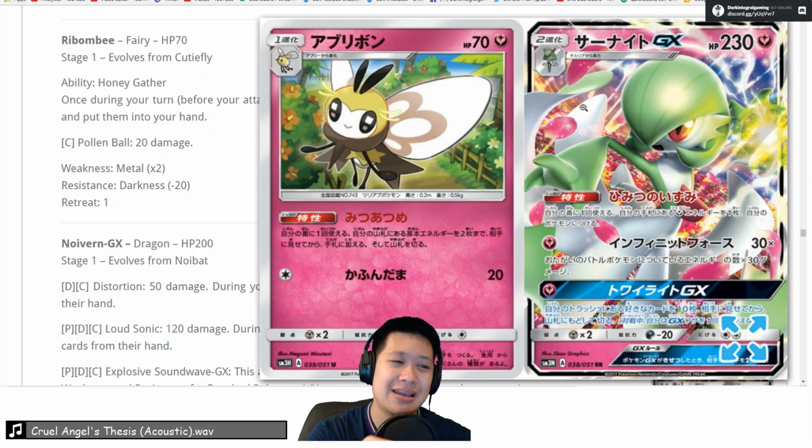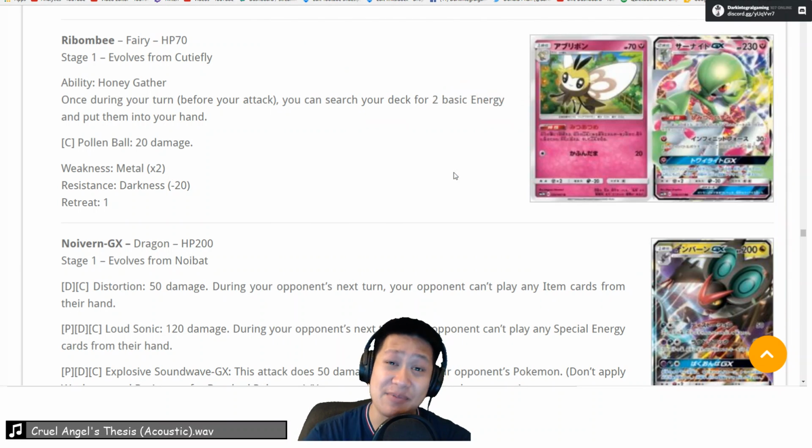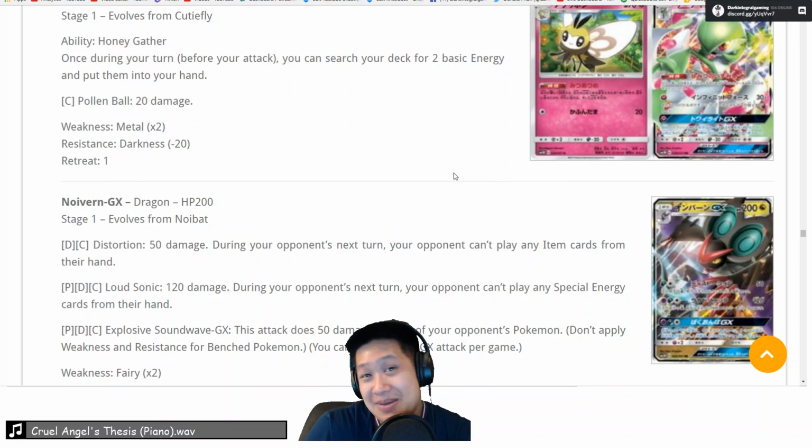2 Stage 1s, then the Cutiefly. Put it on your bench. Is it worth it? Well, I never really had a need for lots of energies quickly, but it's good to have this tool around. I can't think of a deck with it, other than Gardevoir. Or I think of a true need for it where I would build it around Ribombee, is what I'm saying. I could just use Professor's Letter. I don't need to waste that much deck space for it.